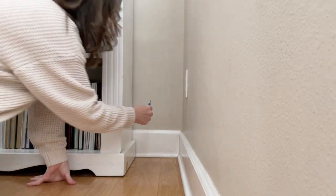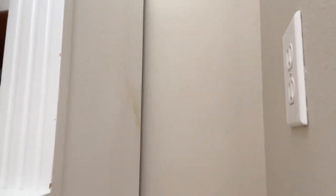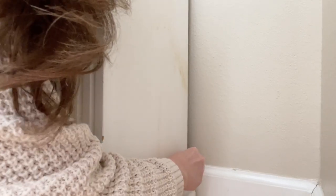Okay, so to begin, find an inconspicuous place to cut a 1-inch by 1-inch square. So I'm doing this back in a corner by my bookcase. That's the least noticeable spot in my living room, dining room area.